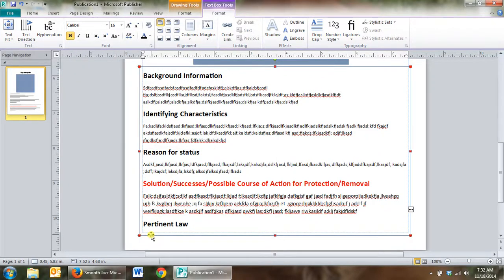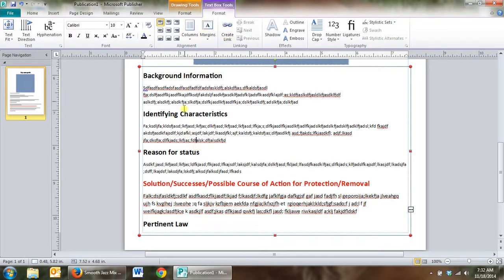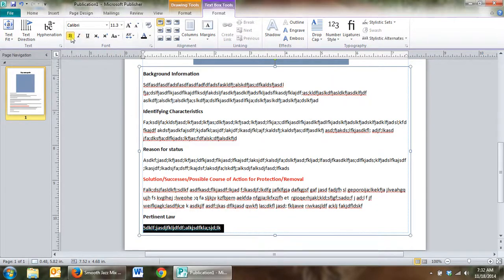We need to make sure we've just clicked the box. So again, we're going to go up to Text Tools, make sure the box is clicked, like here it is now. We're going to go to Text Fit, and then we're going to hit Best Fit. And you can see now that it's basically auto-adjusted our font sizes that we need it to fit all of our information. Again, this is a bold, and now we can get everything we need to get in here.